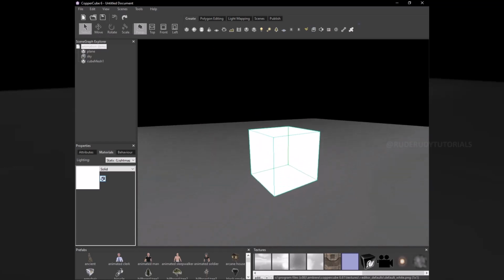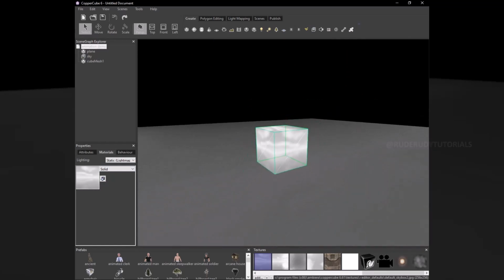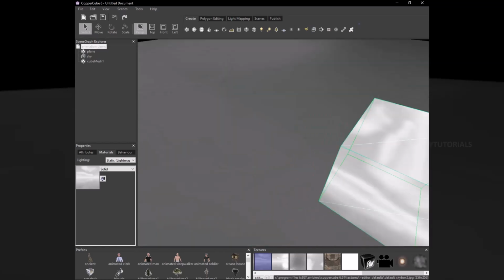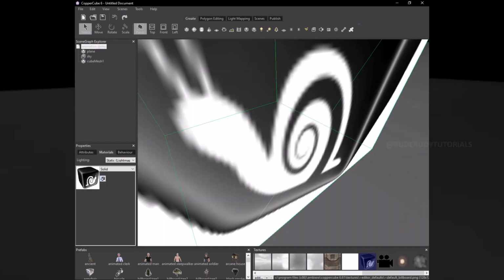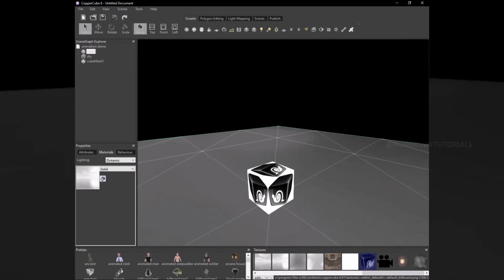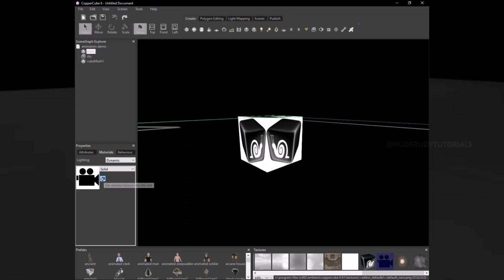So we are in the hierarchy and I'm putting the material on a solid static light map. Right there, I changed the first material. As you see here at the bottom right hand side in the texture slots, there's a bunch of textures and materials you can use there. Some of them have added transparency, like alpha transparency. You need to use the alpha transparency in your properties, in materials, in the hierarchy. Okay, I'm gonna show you guys. Don't worry, just give me a moment.